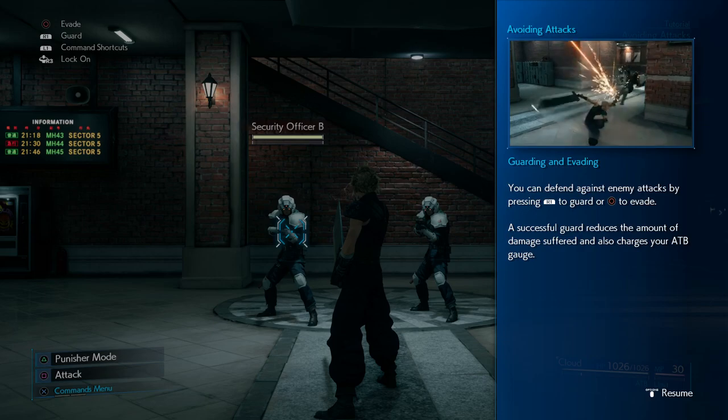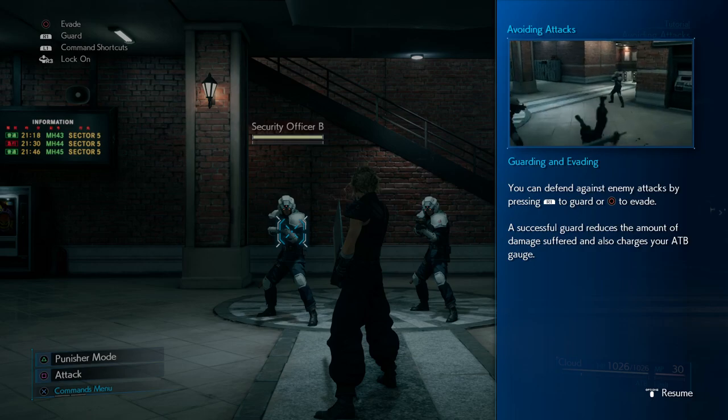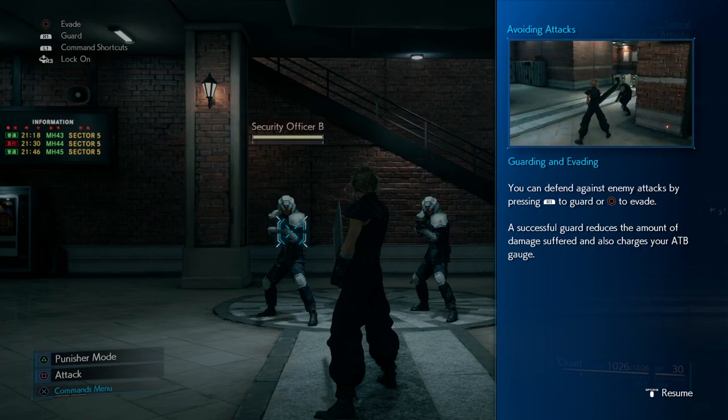Let's carry on though. Guarding and evading. You can defend against enemy attacks by pressing R1 to guard or circle to evade. A successful guard reduces the amount of damage suffered and also charges your ATB gauge.